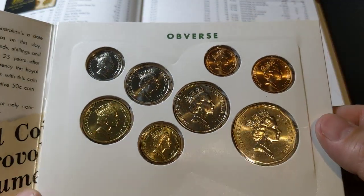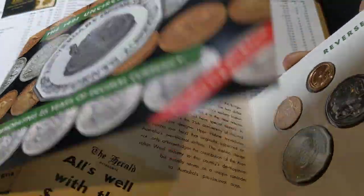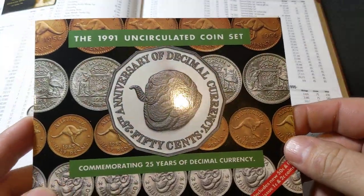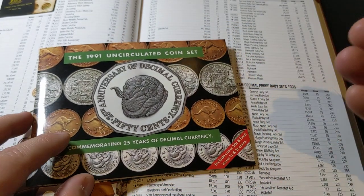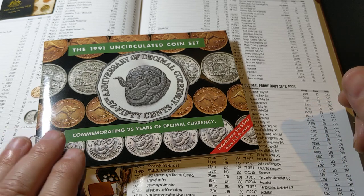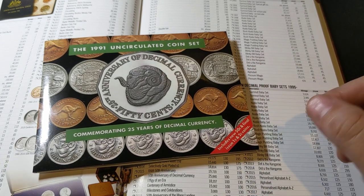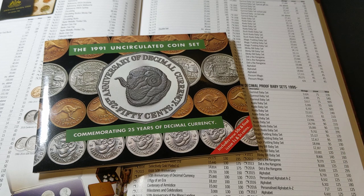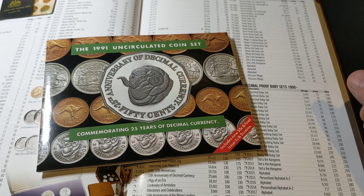That's sort of been the theme I've been trying to show you guys over the past couple of weeks — looking at some of these special sets that just have limited numbers of coins. If you want to try and make a complete circulating set of coins, you will need some of these to fill in those gaps. As much as I hate to say it, if you want to break them up, go ahead — but get yourself two of them so you've got a set as well as the ability to put them in your special folder nicely on display.